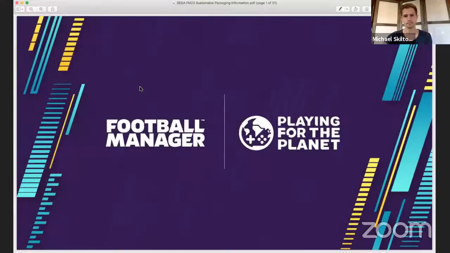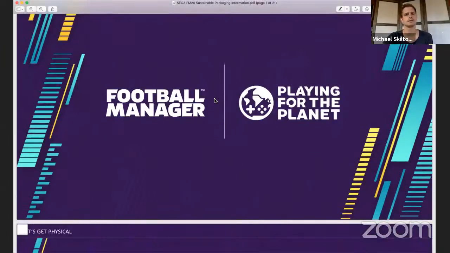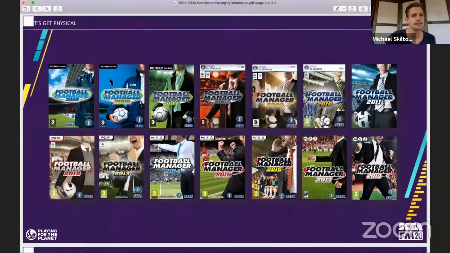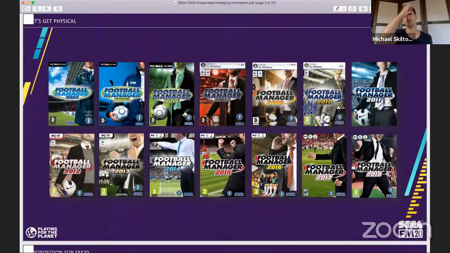Okay, so let's have a bigger, wider look at this. Here's a better screen of Football Manager against the purple that they use for their background, and some of their colors on either side. And let's have a look at some of their game covers throughout the years. Here, guys, we're looking at Football Manager, which Sega started releasing. The first one was Football Manager 2005, which looks like it was a PC game.